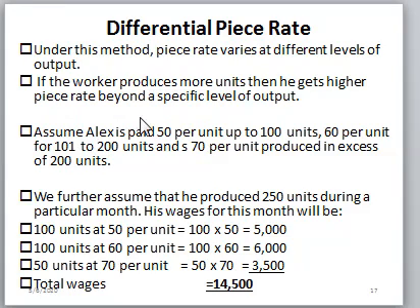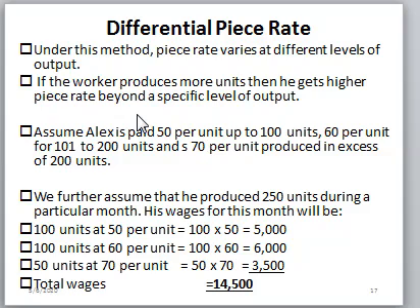We also have what we call differential piece rate. Differential piece rate means that an employee is paid per given range. If your production is within this range, you are paid this. If the production exceeds this range, you are paid this. If it exceeds another range, you are paid a higher rate. So the rate increases as the number of units produced increases. That's what we mean by differential piece rate.